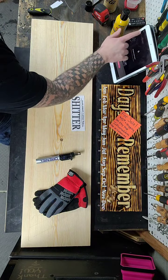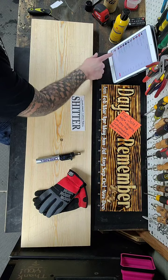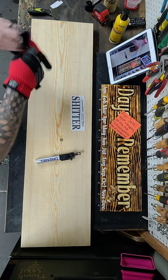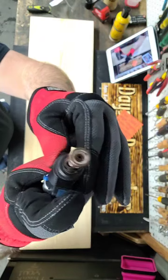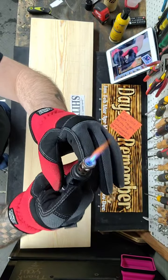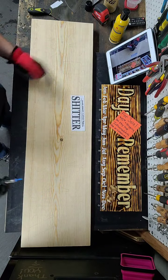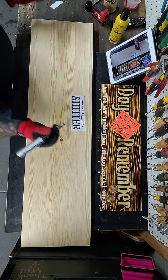Got my iPad so I can see comments you guys send in. Alright, let's get started. So we do use the Dremel VersaTip 2000 to do our wood art. Now this is a pretty big sign, and really, there's just one word going on it. Shitter. To my understanding, the person that ordered this wanted it for their man cave.